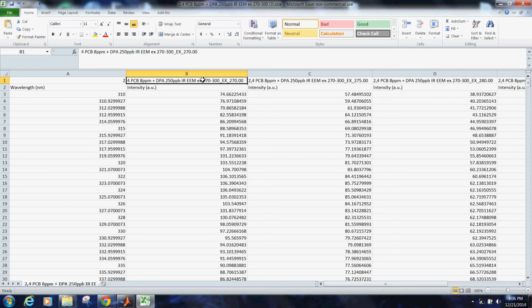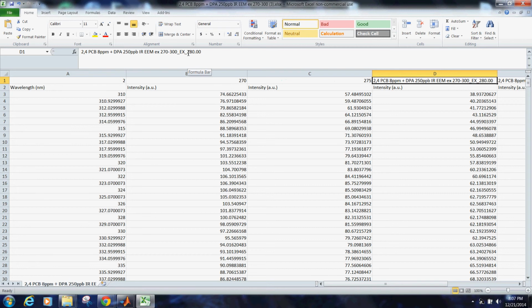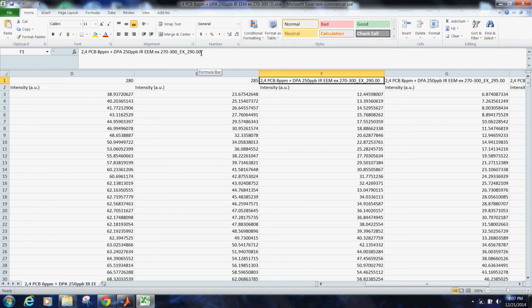Now we need to set the excitation wavelengths, and right now they're set in a long string of values. Really, we just want the very specific value, which in this case is going to be 270. In this case is going to be 275. And you'll understand your data certainly as well, better than I do, so you'll know what these should be. In the end, you just need to make sure that one of your variables is across the first row and the other is down the first column. So I will finish setting these.